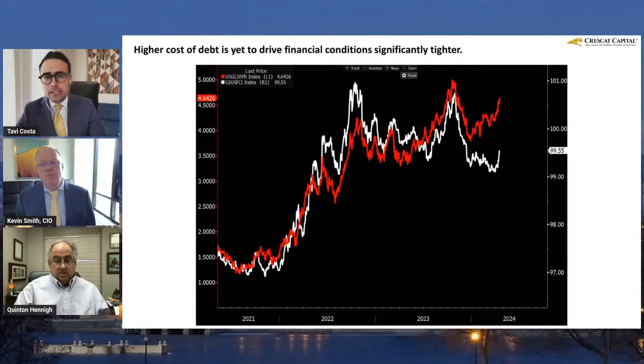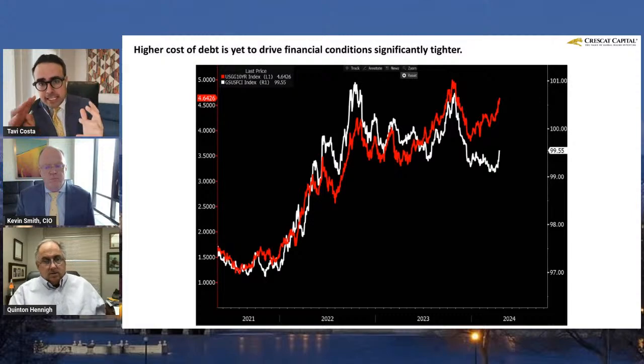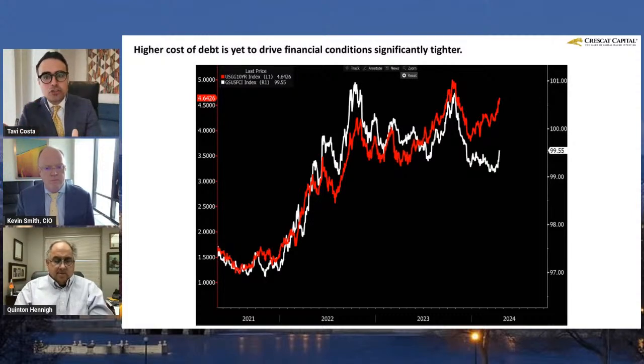Credit spreads are in the dumps. I mean, I haven't seen credit spreads this low in probably decades. And so those things are yet to move. And the main indicator for that is the red line in this chart, which is the 10-year yield. When the 10-year yield starts to rise, it causes everything basically to rise, or at least it pressures those things much higher. And so I am paying very close attention to this trend of the 10-year yield.